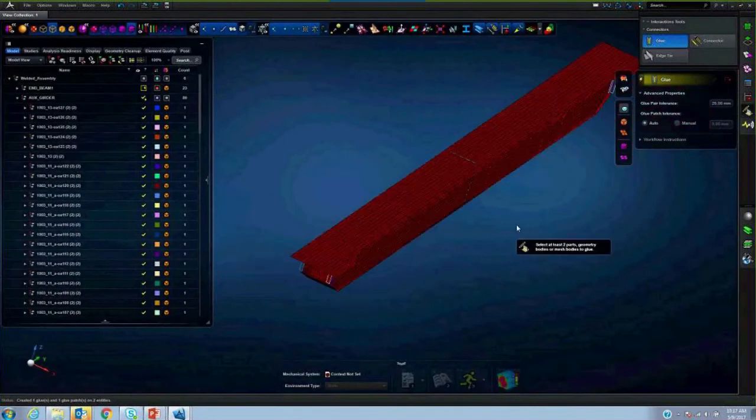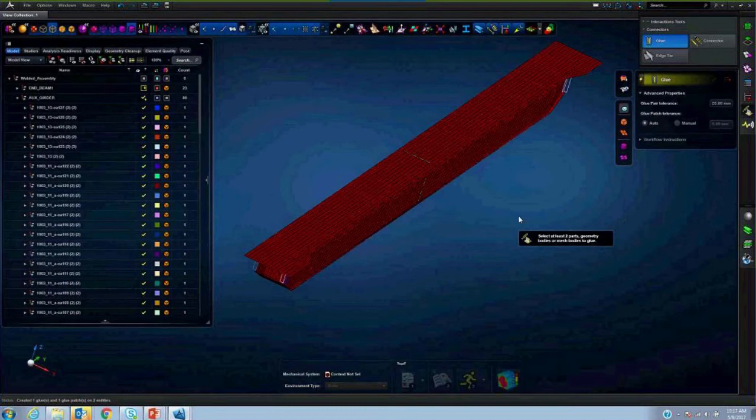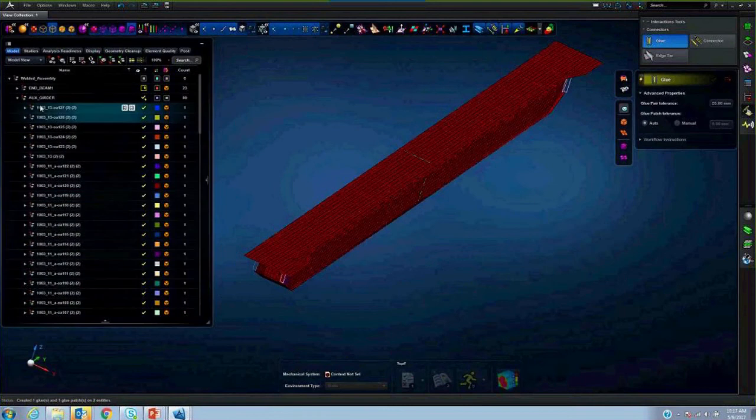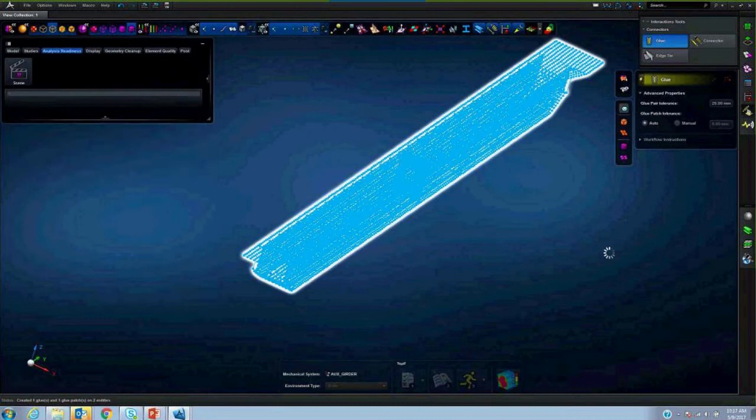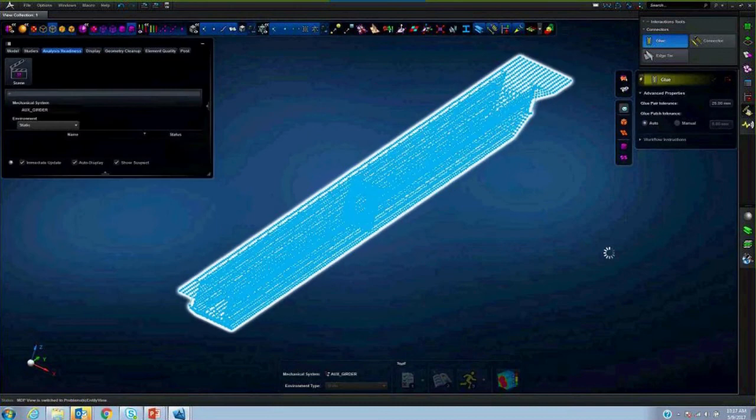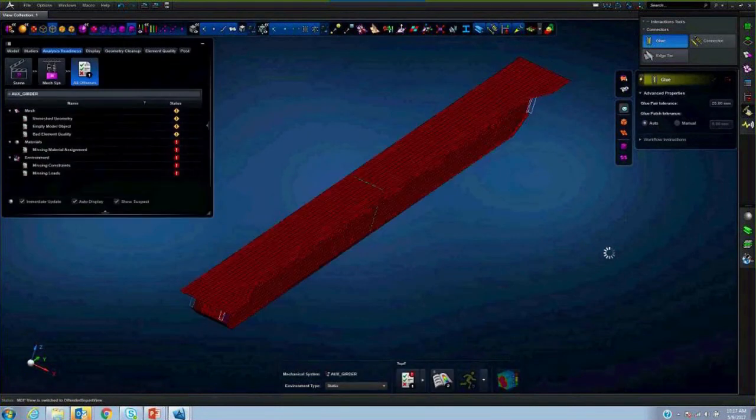Then how do I validate this model? Or how do I really validate this particular subassembly inside this one? Here is a tool that we are going to set to run the context of a simulation. When I set that, what we see on the bottom is what is called the analysis interface panel that we navigate through to see what the issues in this model are before it can run, or what we need to do.